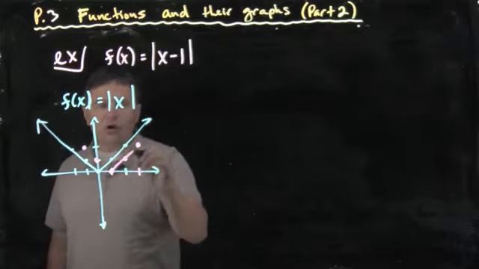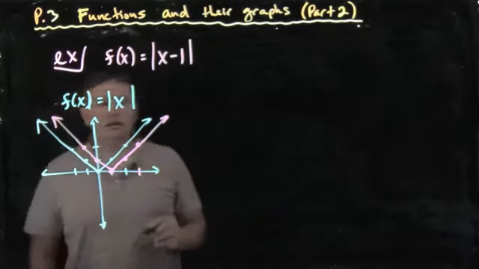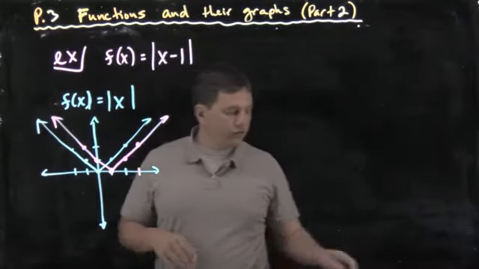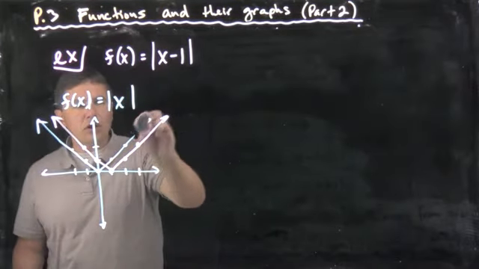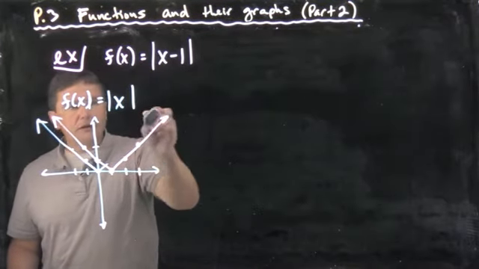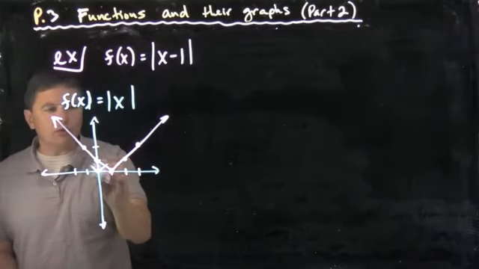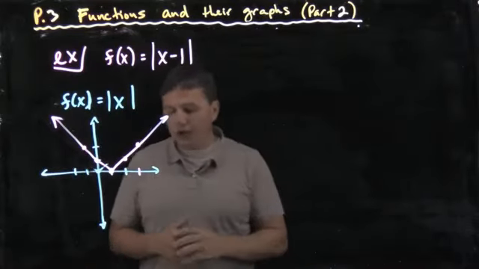Okay, so our function in pink is going to look like that. So it's the parent graph shifted 1 to the right. Now, if you sort of do that as dotted, or if you want to go back and erase so we don't get confused, that's the graph that we were originally trying to graph.